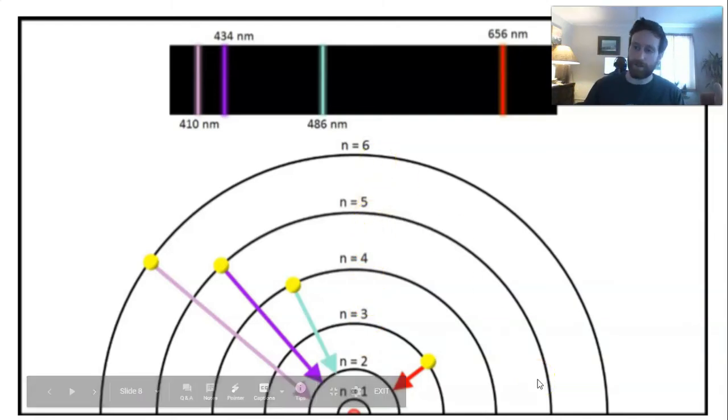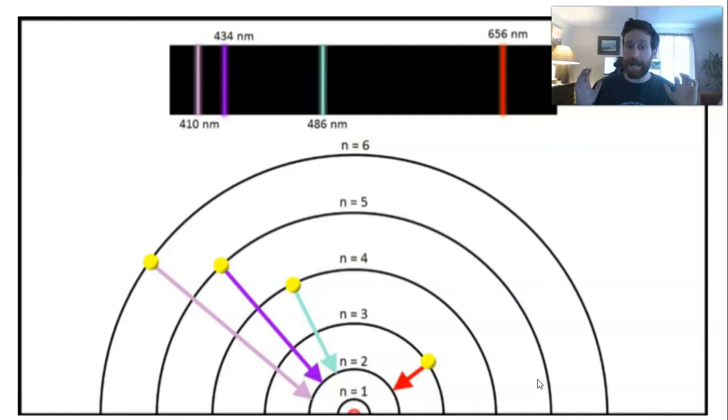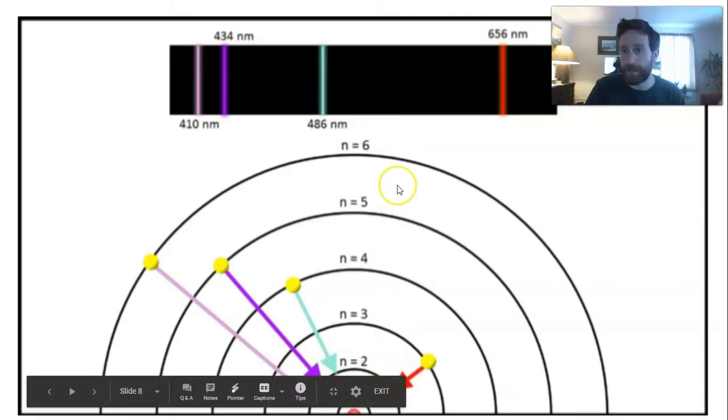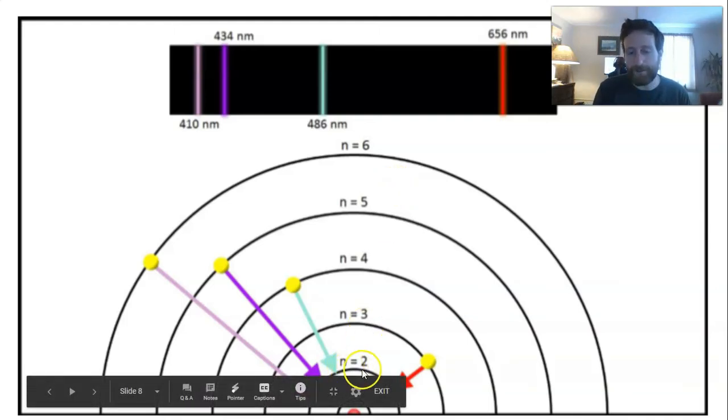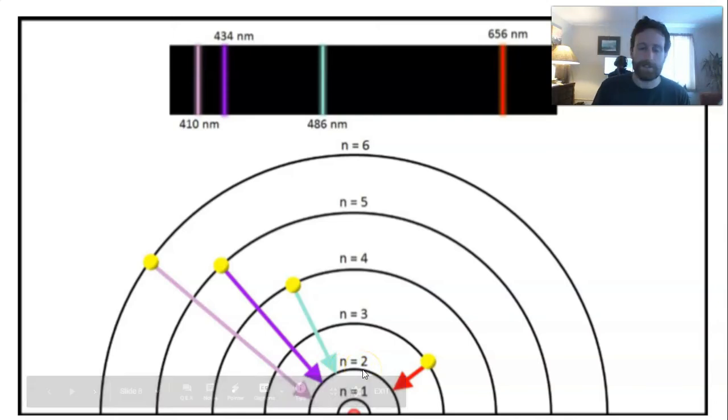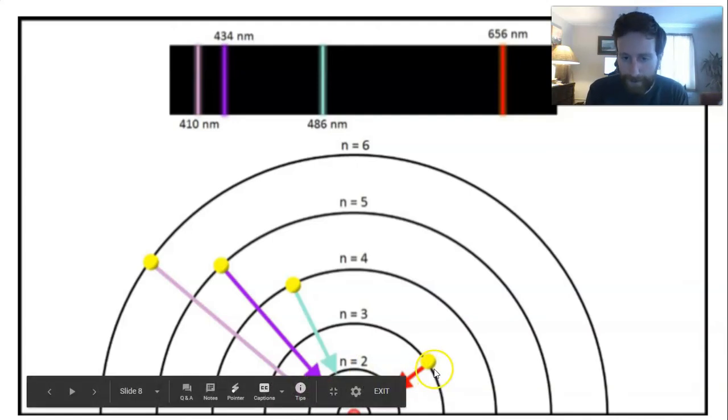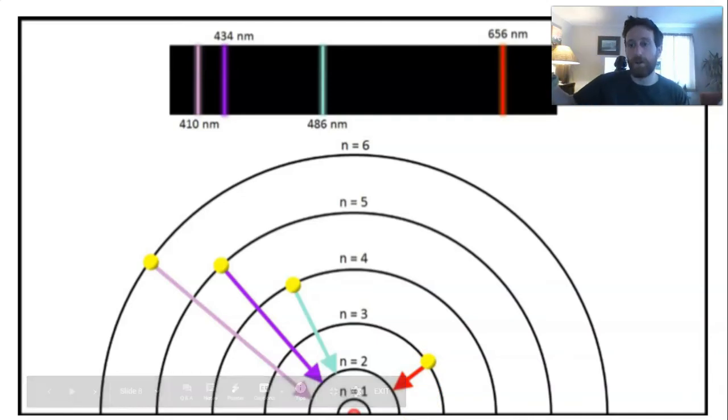Now, if you have a big cluster of hydrogen and you add energy to it, say it's hot because the star itself is burning, these electrons are constantly being kicked up to one of these four energy levels, trillions of times every second, and then falling back to the n equals 2 energy level, again trillions of times every second. And that is creating four unique colors of light. To go from n equals 3 to n equals 2 is red light because that distance is very small, and red light is the long wavelength, low frequency side of the spectrum.